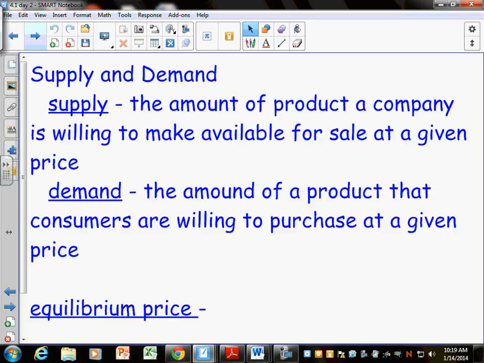Supply and demand. Have any of you taken econ yet? Talk about supply and demand. That's all I remember from econ is supply and demand. I have to admit I hated econ class. Thanks, that's not giving me any hope for this semester. Well, you didn't have Mr. Rose. And I just remember nothing except for talking about supply and demand and gas prices, and I was annoyed.